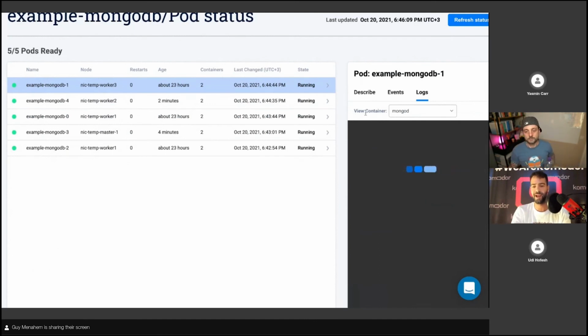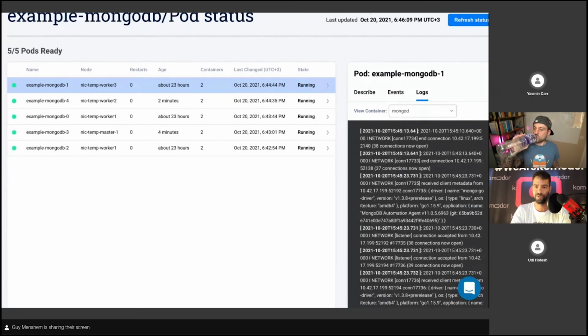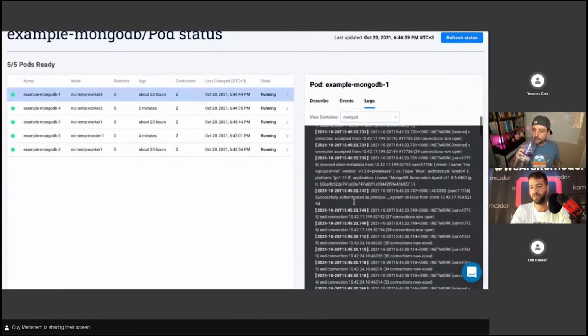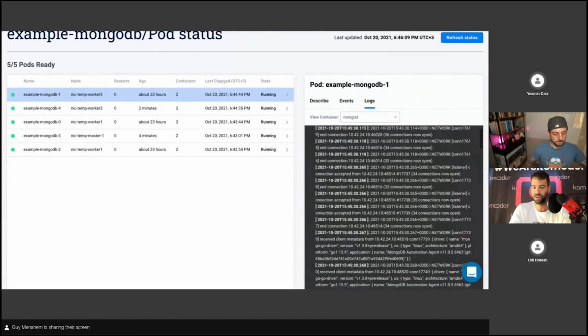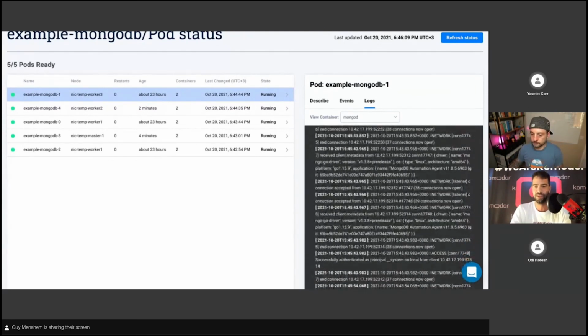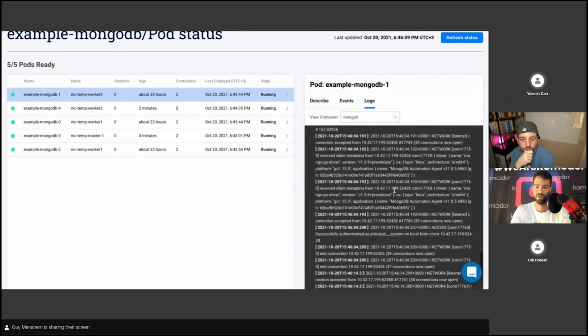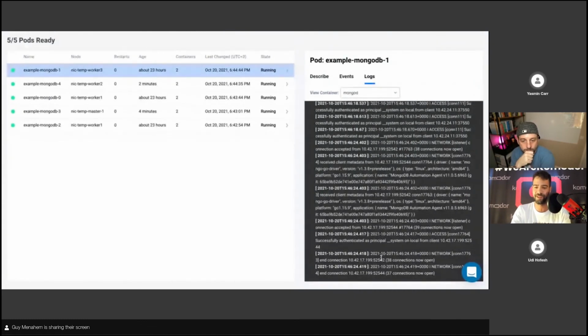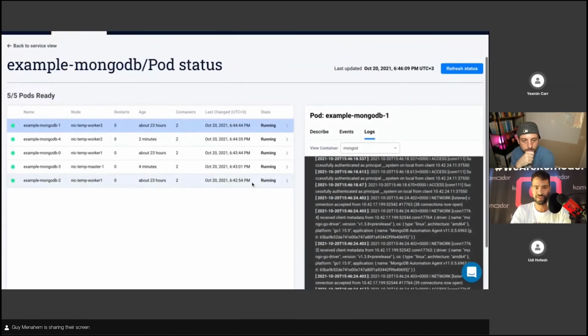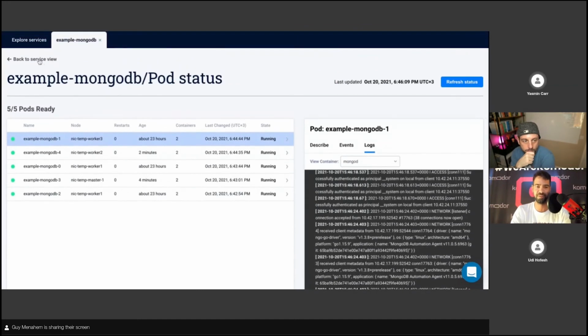For example, we added 2 new replicas, and we want to see that the replica was added fine. So basically, I want to maybe search the log. If I have an error, I want to see it in the log. I don't want to move into a lot of logging systems. So it's very nice. And if the pod was killed or restarted, I'm able to see the logs of the previous pod, which is very good when you have a problem and the pod was killed or exited with some exit code. Then you'll be able to tail the logs of the last one, which is something that a lot of customers are using.